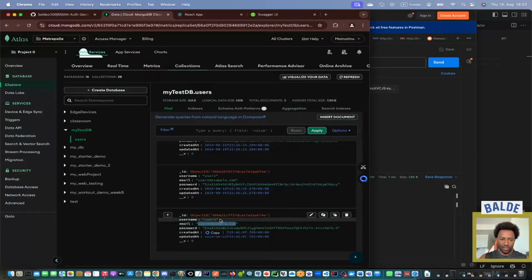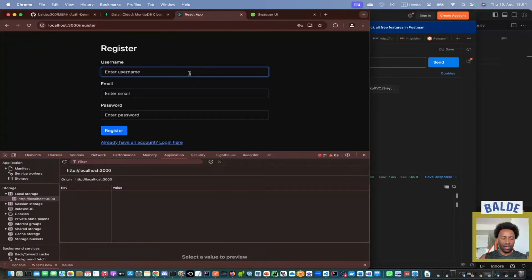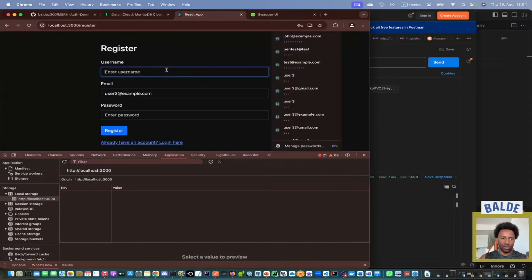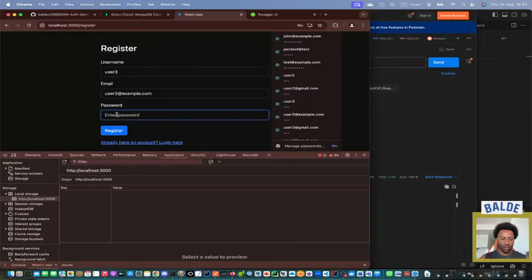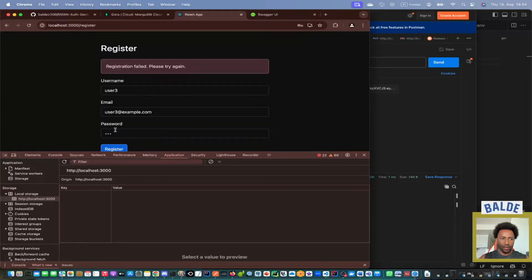We will use the same username and the same password to see if it will be possible to create the same user over and over again. Let's see what happens. Here we have this email user 3 and password. Boom, you can see here registration failed, please try again.